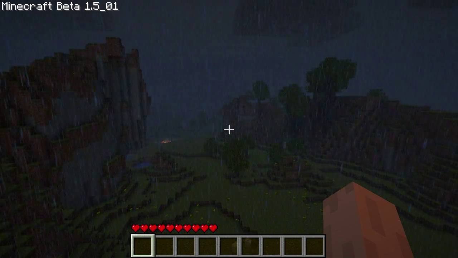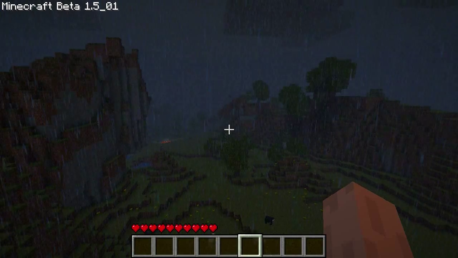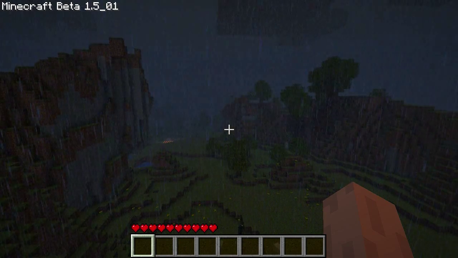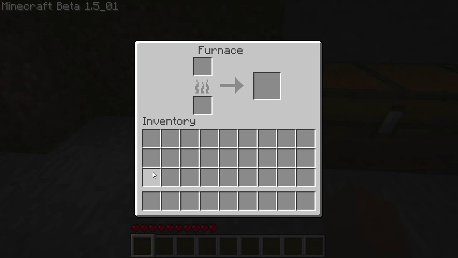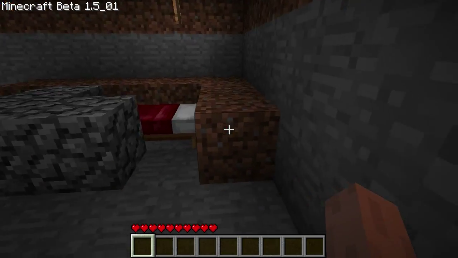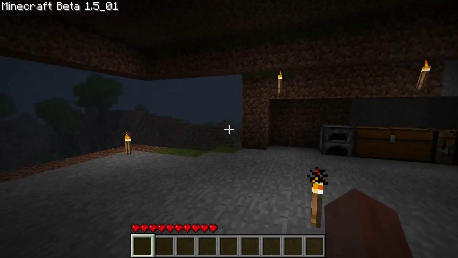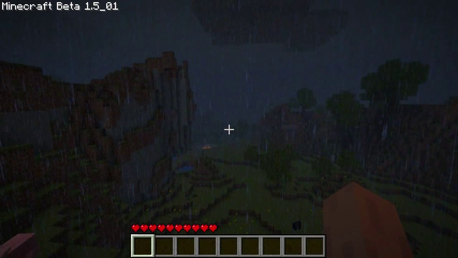Hey guys, so my game crashed, logged back in, and my inventory seems to be missing, which is very cool. Furnace is empty. Chest doesn't have near what I put in there. This stuff around my bed is back, which I know I cleared out. So that's kind of a bummer.